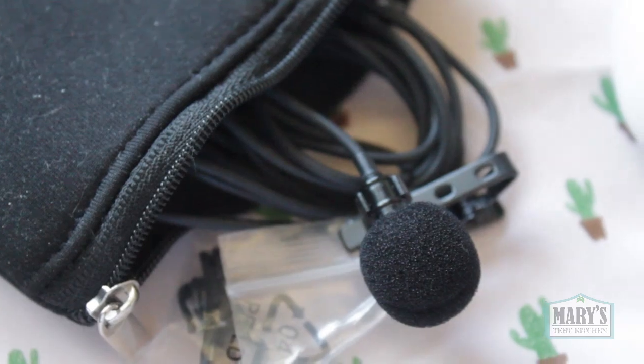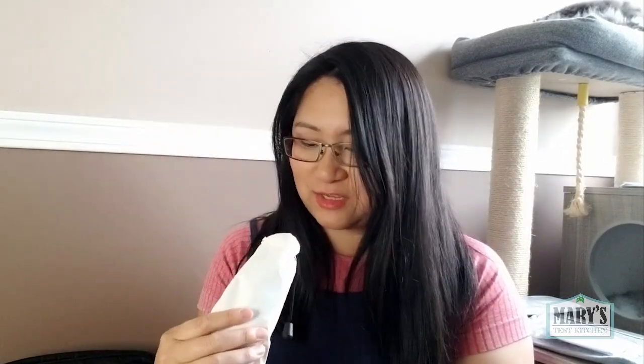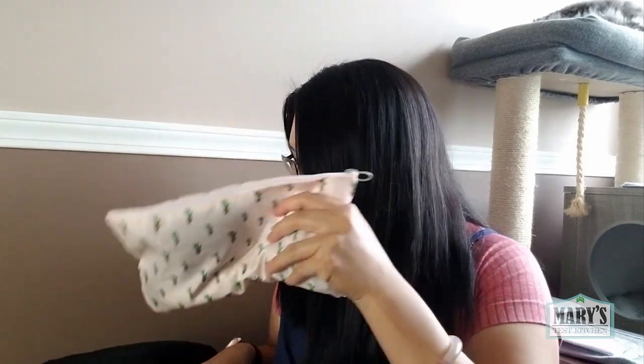That is it for the liquids bag. I am going to stuff it all back in here and then we're going to move on. Then next in the main compartment, this cute little bag. It has all my little wired doodads, wired earbuds. I've got my microphone in case I have to do any videos out there, mini USB charger, watch charger, my wireless earbuds. I guess this is a kind of personal item, but it's my ketone breath meter. And then I still need to put my actual phone charger in here into the main pocket.